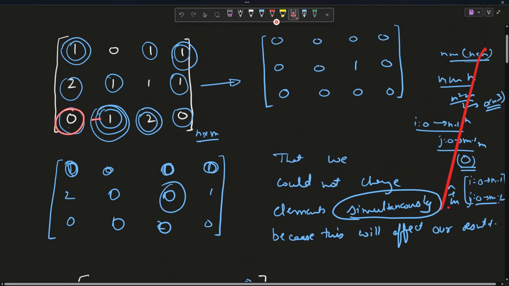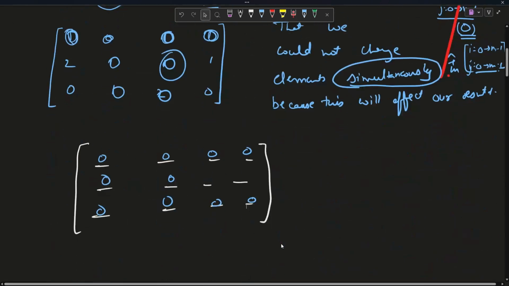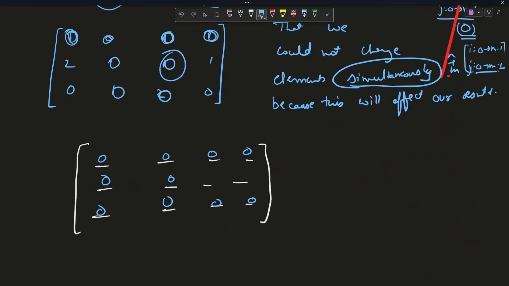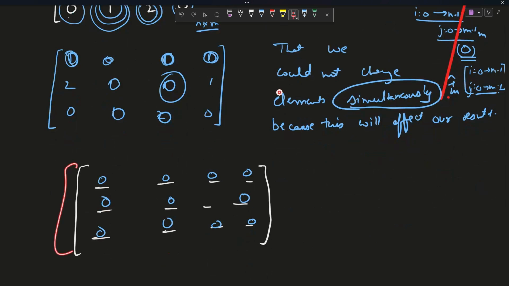After this 0 occurs, for this, convert this column and this row. Sorry for the inconvenience. This is again 0, the whole row is already zeros, convert this into 0. All the matrix has been traversed, there are no more remaining zeros. Now you will traverse this matrix again: 0, 0, 0, 0, 0, all the elements are filled, but this element is not filled.